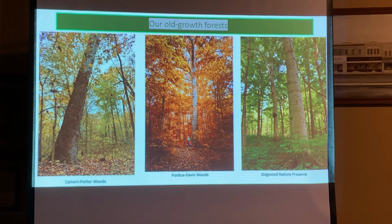Sycamore is one of our grandest trees, one of my favorites. And this one was a monster. He was a great, huge thing. Calvert Porter Woods is in Montgomery County, and that county has several really wonderful trees in it too. Shades State Park is in Montgomery County. Turkey Run, which is close by, is across the line in Parke County, but they're very close parks, and neither are too far from Calvert Porter Woods.